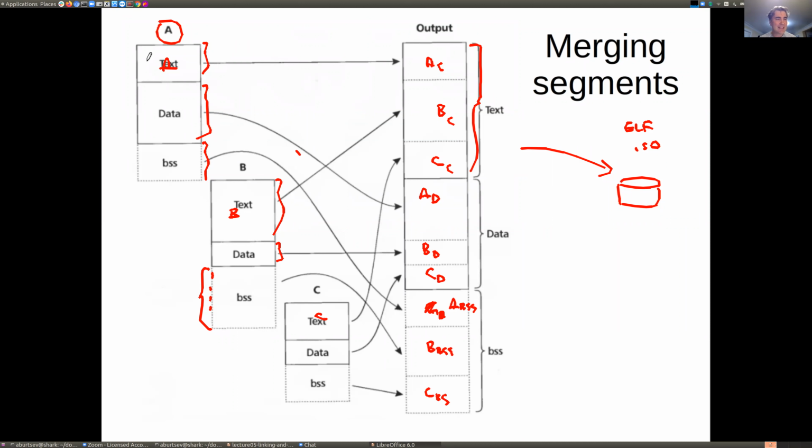And look, if in your code you were accessing a variable in your data section, which was maybe at address x55, maybe for A it didn't move, so it still stays at x55, although most likely it moved because we grew the text section a little bit. And now this variable is at some different address, maybe 2057, for example, right? So if you were doing a move instruction here, which was accessing this variable var, you have to patch this immediate value.